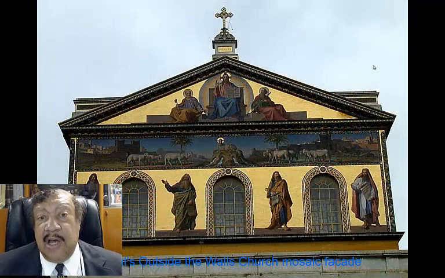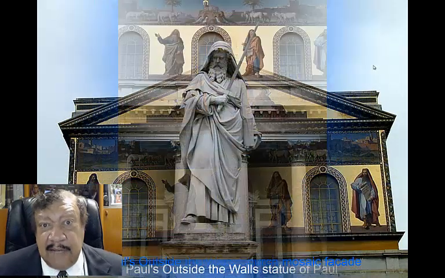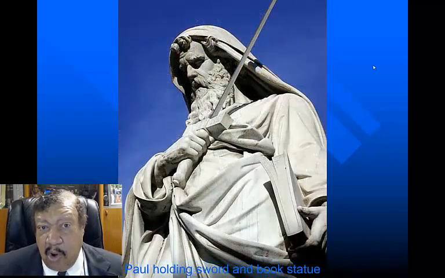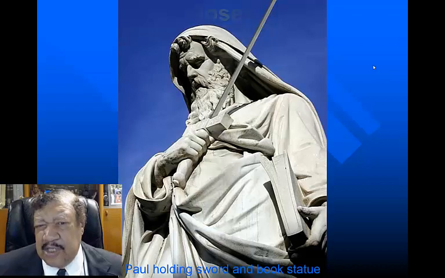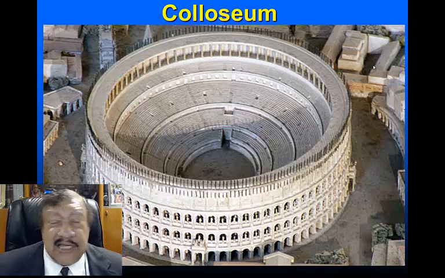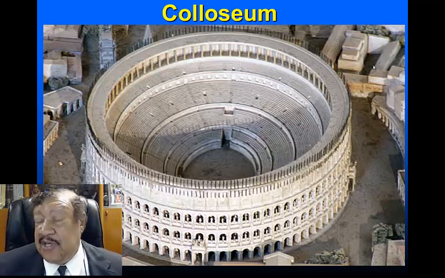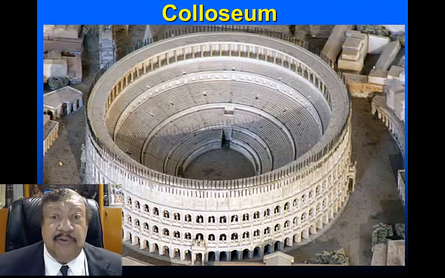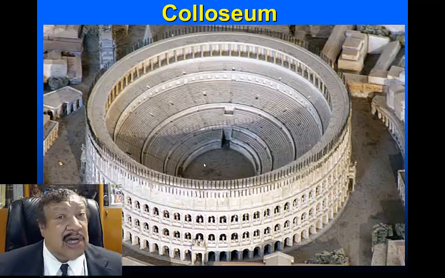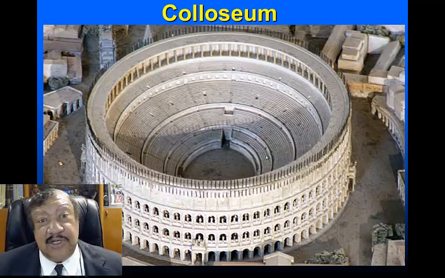So we have the Church of St. Paul, and of course this is supposed to represent Apostle Paul. Fantastic piece of sculpture. Last but not least is the Colosseum. This stadium held 55,000 people. It had aqueducts where for entertainment they used to bring in sharks. You had to fight the sharks. The Christians were put here. Tigers and lions would come out. Gladiators would come out. And this was the entertainment center.